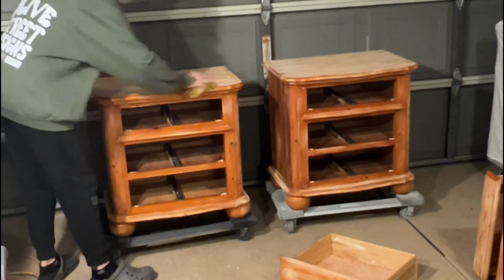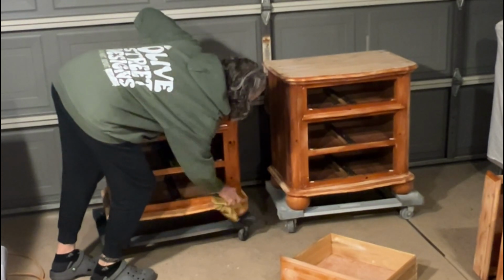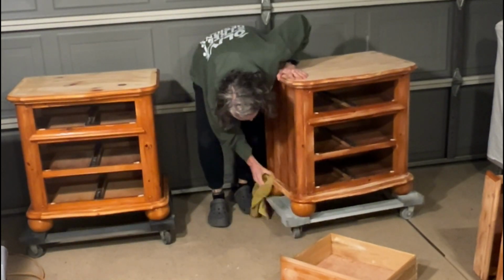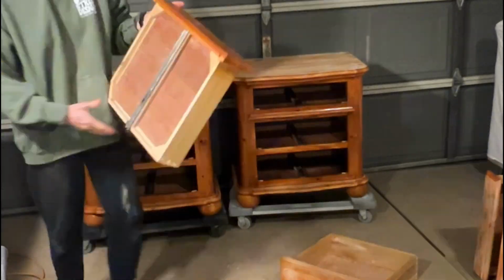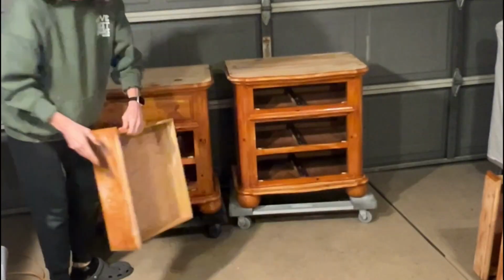I used some Bondo on the fronts of the drawers too. That's what I was sanding off there, just for dents and dings. So now I've got a barely damp microfiber towel. So I've got a lot of exposed wood. I don't want to use a sopping wet towel because it will raise that grain up. And that's a whole other issue. But now these are getting reattached or re-engaged with that carriage on the guide and back in.